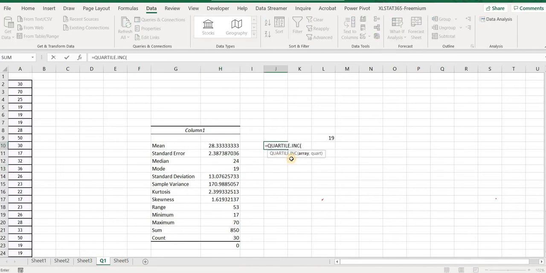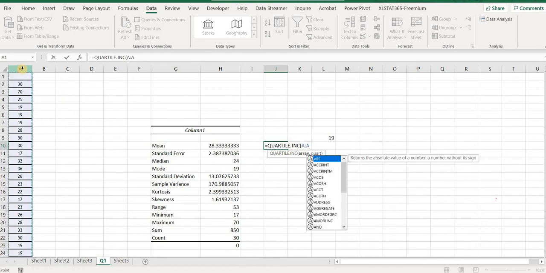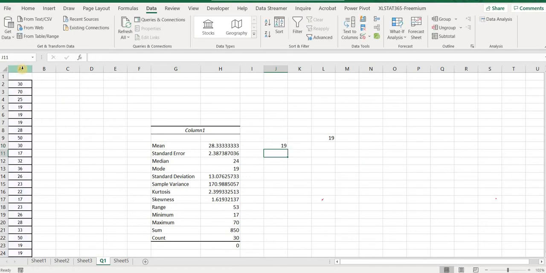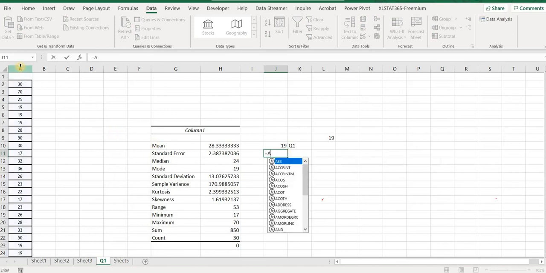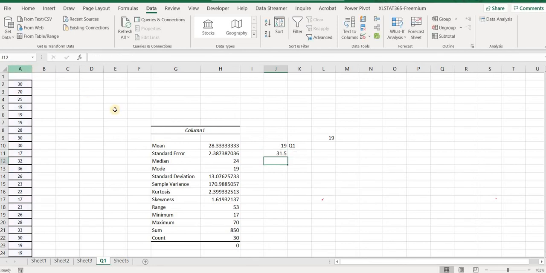So you're going to say QUARTILE.INC and then click on that, comma 1 for the first quartile, and you want the third quartile. Make sure you're labeling because I will be reviewing your answers and comparing your answer to what you should have done. QUARTILE.INC again, and then select your data, comma 3 for the third quartile, enter. So this is the third quartile, Q3.